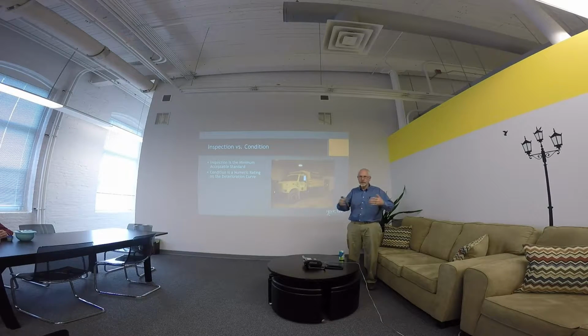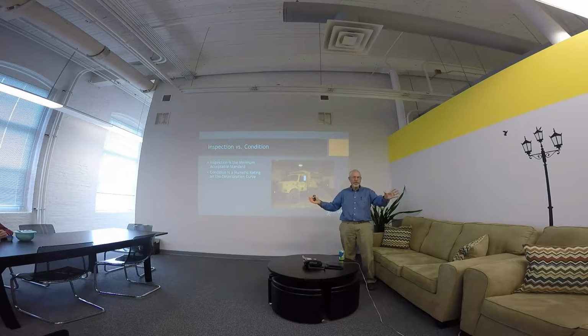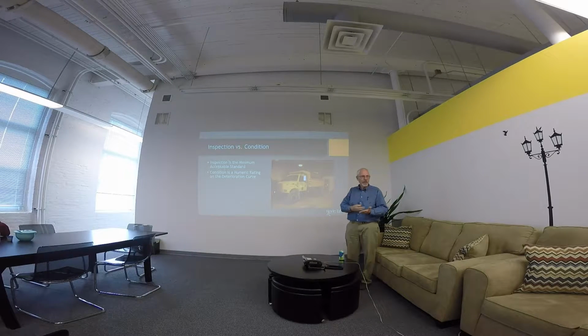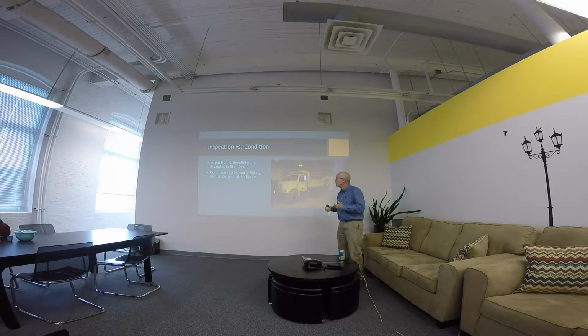When you go to a used lot to buy a used car, all of them have passed inspection, hopefully. So you're looking at their condition, and part of its condition assessment is its performance. You take it for a test ride. So you start doing more condition level than inspection level. A lot of times when you read an engineering report, and we'll look at water tank condition assessment, you're reading the engineering report, and it's really just an inspection. They did not do a condition assessment.